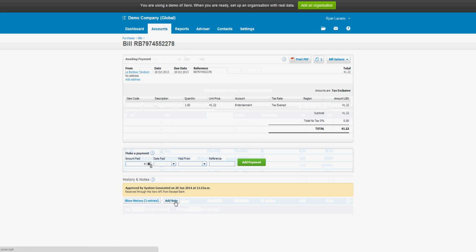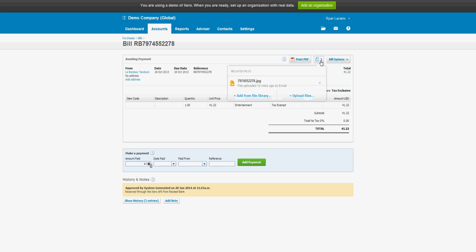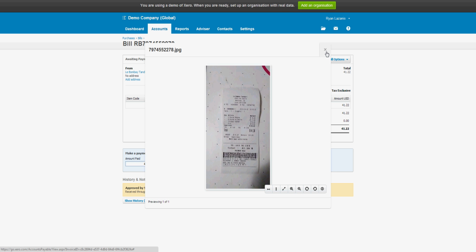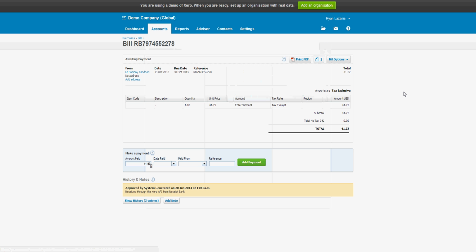And what we're going to do, if we click on it, the correct information has been populated in Xero. We even have a copy of the electronic receipt attached to the transaction, which is pretty handy. But you could see that it's in our awaiting payment section. So we'd have to add a payment manually, or we'd have to reconcile that from the bank or the credit cards and so on.